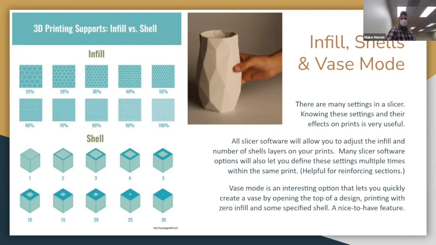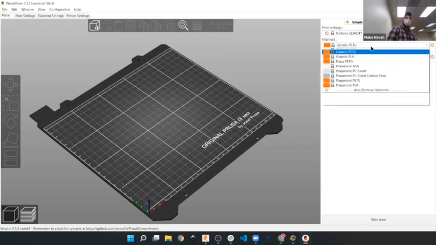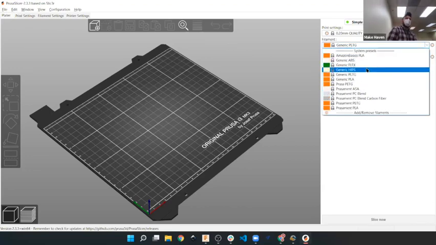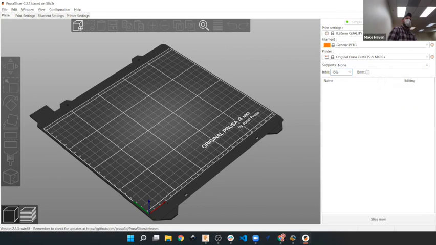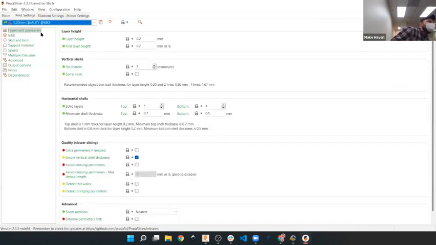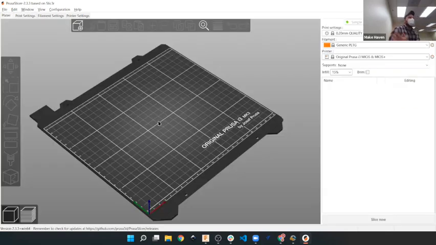And if we pop back over to Prusa Slicer, which is here, then here's generic PETG. They've got sort of these generics. You can get into more specific, here's like Prusa's own filament or generic PLA, PETG. In here, it's going to go through all those things. Your infill, you've got different percentage options on the simple. In advanced and expert, you can get more detailed in your print settings and sort of what you want your supports and things to look like. So you can definitely nerd out on all these details within your 3D print if you really feel like it. So there's lots of good options there.